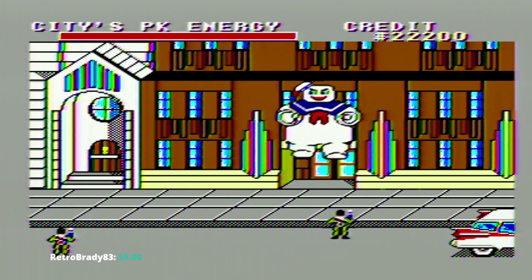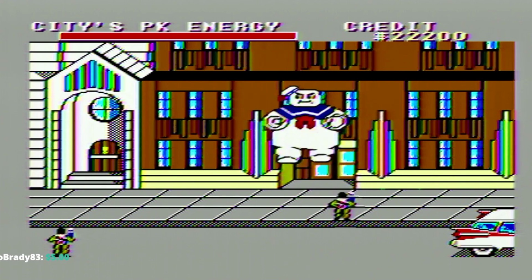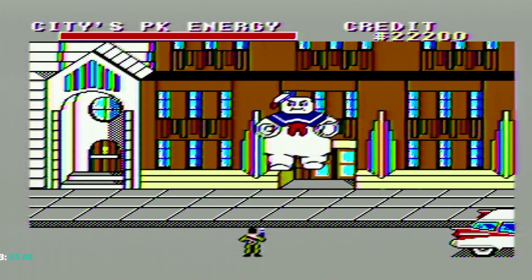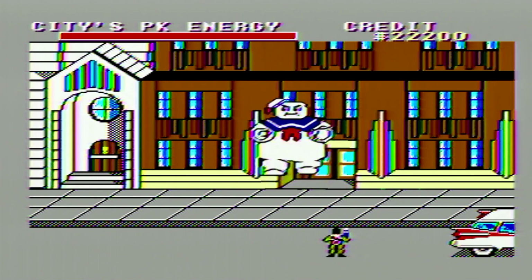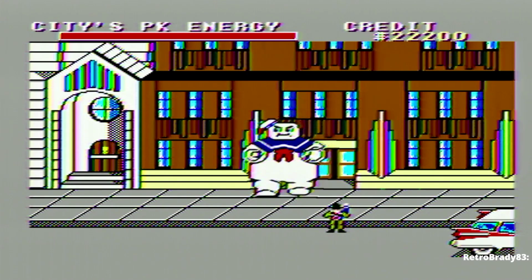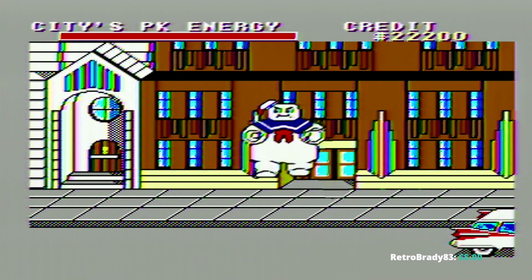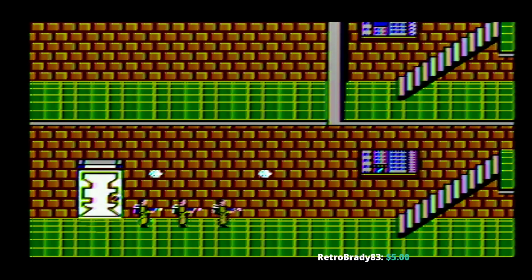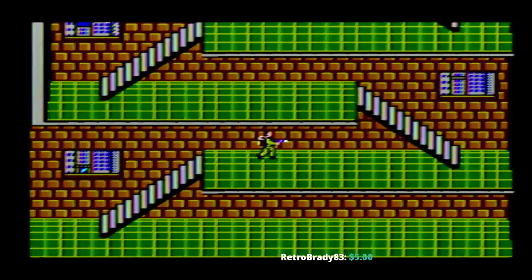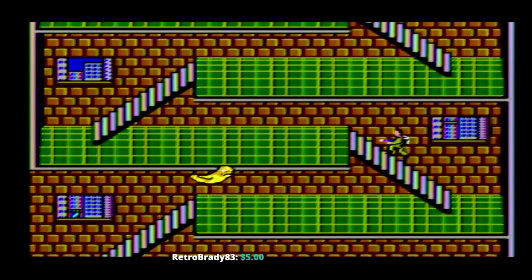Alright. Just don't go too close. Oh, see, and that's what's bogus. If you don't clear enough of the path, you can't get in there. Whew. Alright, now we have the infamous stair climb. And you have to get at least 2 of the Ghostbusters into the very top of the apartment.